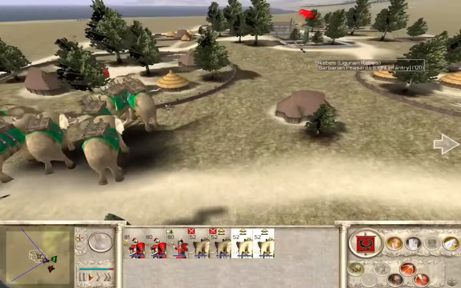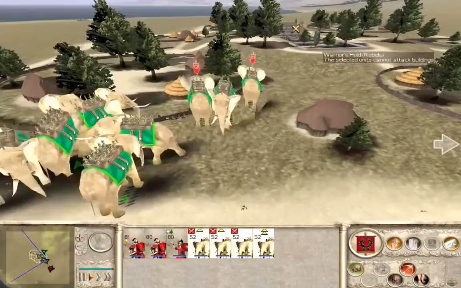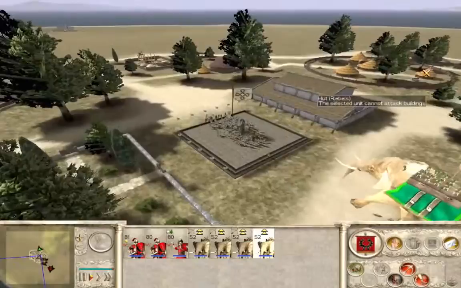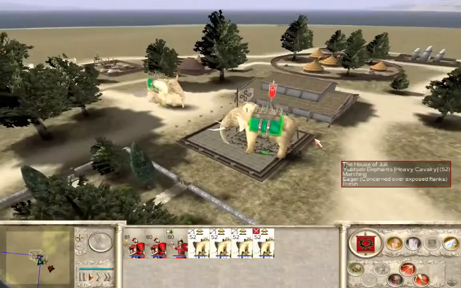Right, attack. Right, all units. They're flying up in the air. They're not happy. They don't like to be hurt. Alright, all units attack. Watch and learn. Yeah. Just got busted. They just got killed.